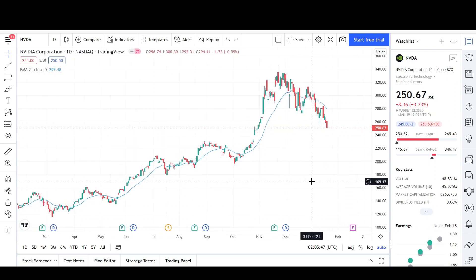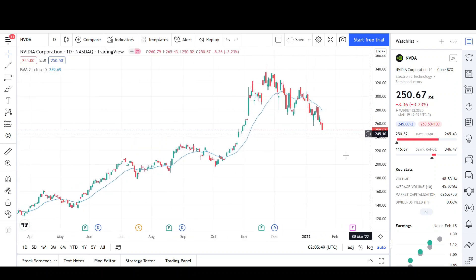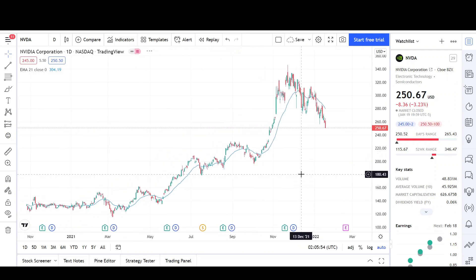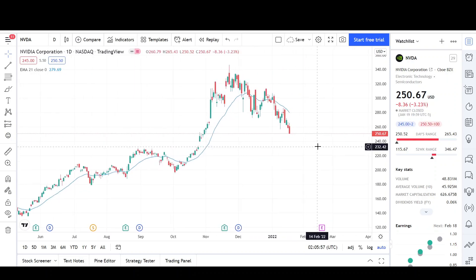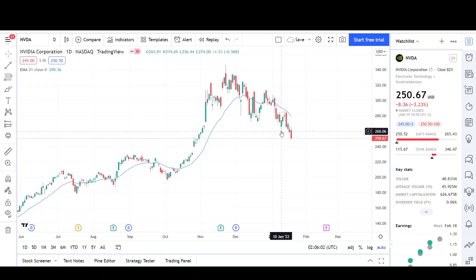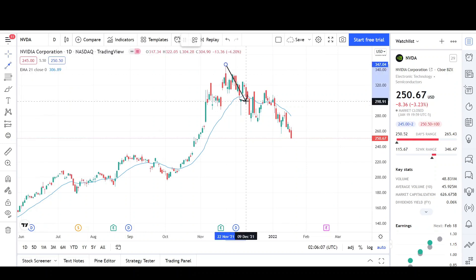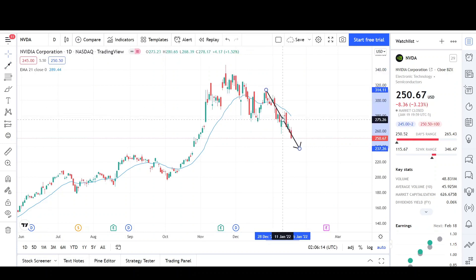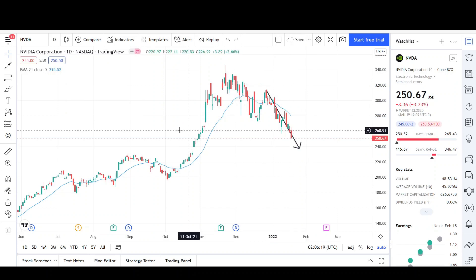I don't think we can get our typical 10 to 20 percent pullbacks as of right now. Across the board it looks like these stocks could have not major sell-offs, but like a medium sell-off. That's what I think all the stocks are going to be capable of doing, and Nvidia is no different. I think we are going to continue lower from here — we're already seeing a lot of selling pressure coming in. If we make a second leg down, there is a high probability we're going to reach that 237 level.